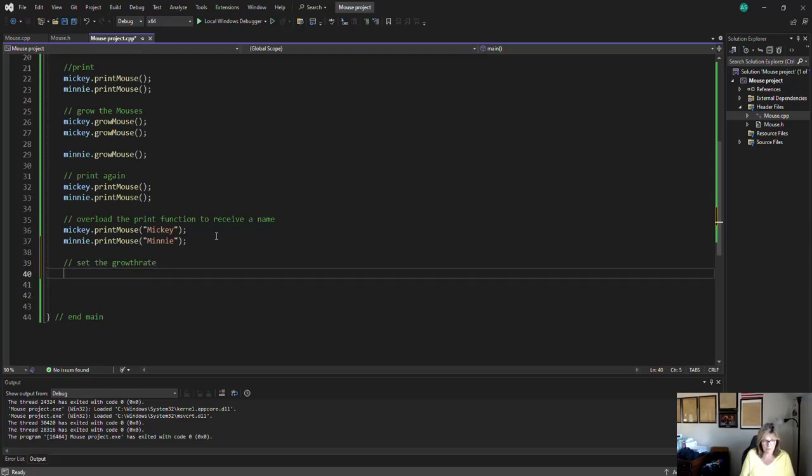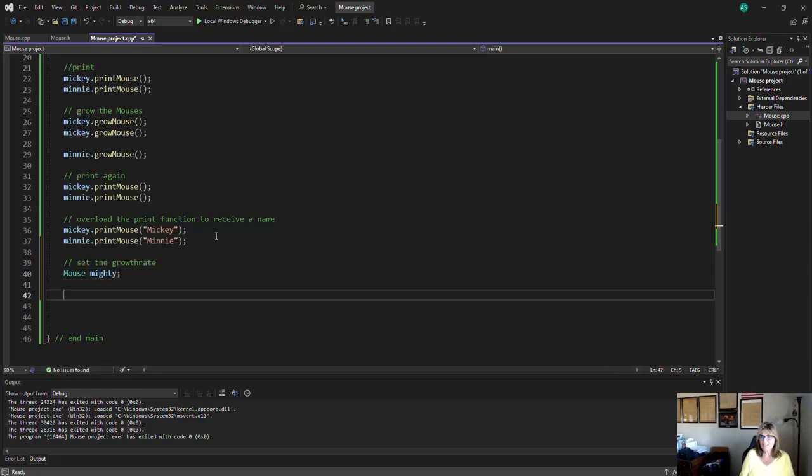So how about if we create another mouse? We're going to call this mouse Mighty Mouse. And we are going to set Mighty's growth rate. So the way that we access functions within a class is by using the name of a class object and the dot access operator. And then we are going to set the growth rate. This does require us to pass something, so maybe I will change it to 4%. If the default is 1.5%, I'm going to change his growth rate to 4% because he's Mighty Mouse and he is lifting weights every day, drinking protein and lifting weights. So he's going to have a higher growth rate.